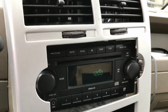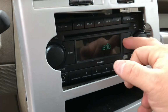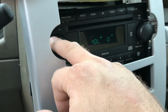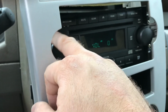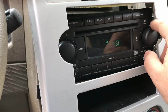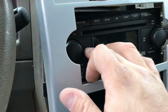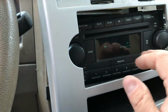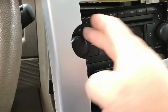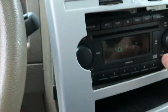So I've hooked in the back 2 clamps. I'm a huge believer too when you're doing projects like these in checking your work along the way. So what we're going to do right here is flip it to hopefully mode, maybe. We'll see what happens here. Get a little volume going here.